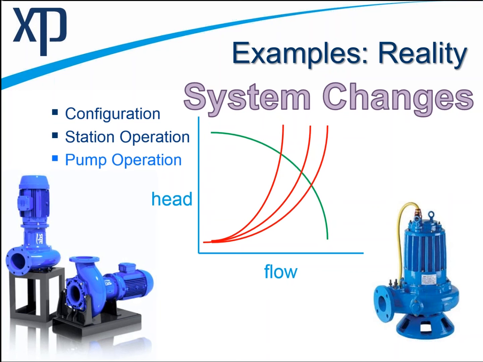If you remember before, I said there's this idea of static lift. That's this little area down here. That's basically saying if I need to put water 100 feet up a hill, no matter what happens, whether I'm putting a drop of water or a million gallons a second in, I'm still lifting it 100 feet. That ain't ever going to change. But then you get to this more dynamic part based on what's actually happening with the flow, and that's where you get this range of system curves. So system changes happen, in reality.